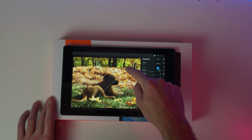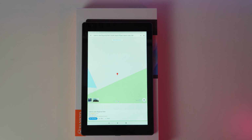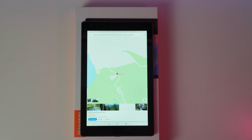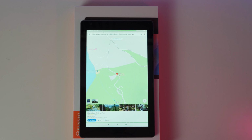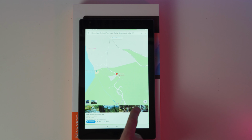And of course, because this thing does run Android and it is powered by Google Assistant, that works. You can always ask it that magic question, and ask it to find directions for you or whatever. Use your maps, because it does have GPS built in, so you can use the Maps app and pretty much get directions anywhere you want, and it's very useful.